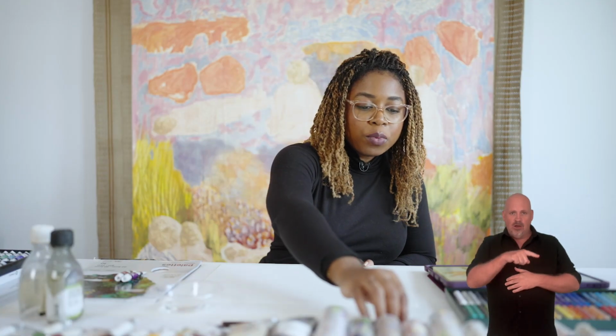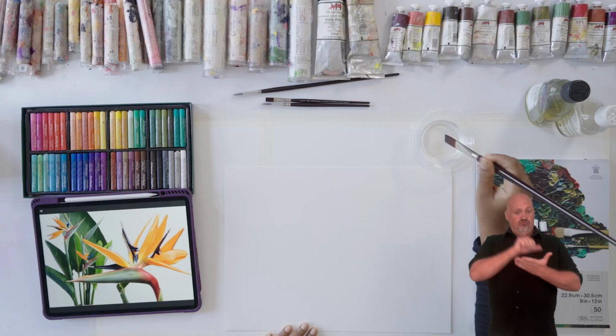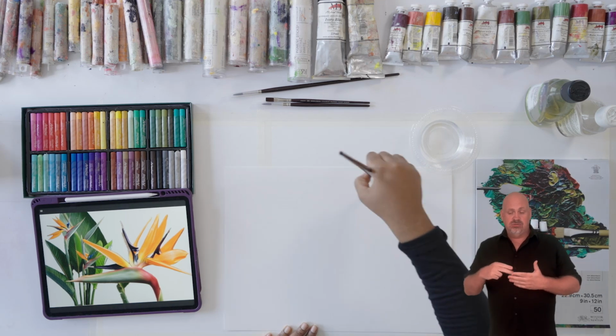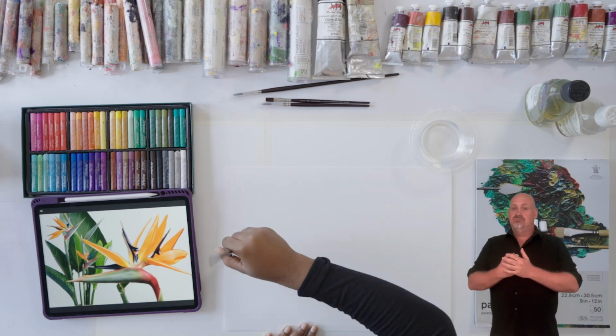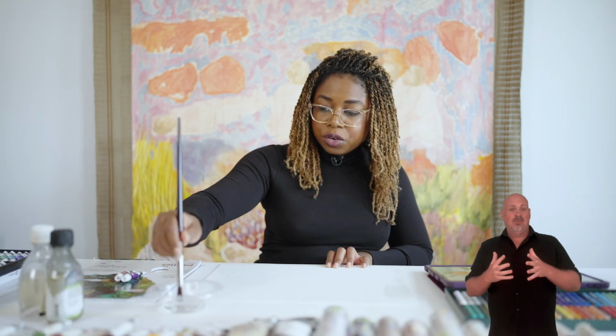So the most important thing I'd say is there is no right or wrong way to approach this drawing. You know, it can evolve into something that doesn't necessarily look like flowers and can just look like shapes. So absolutely do not put any pressure on yourself when you're doing this.